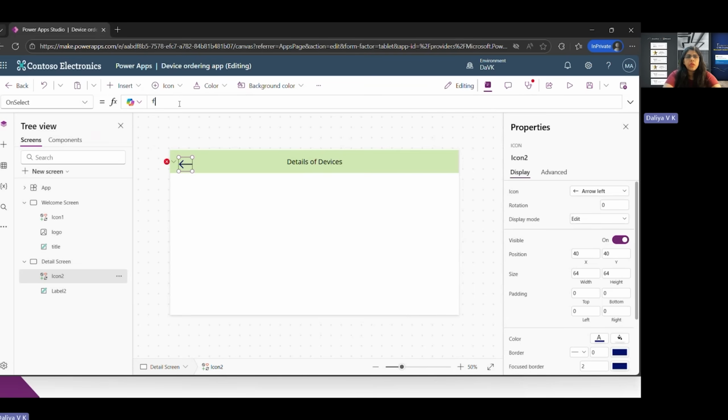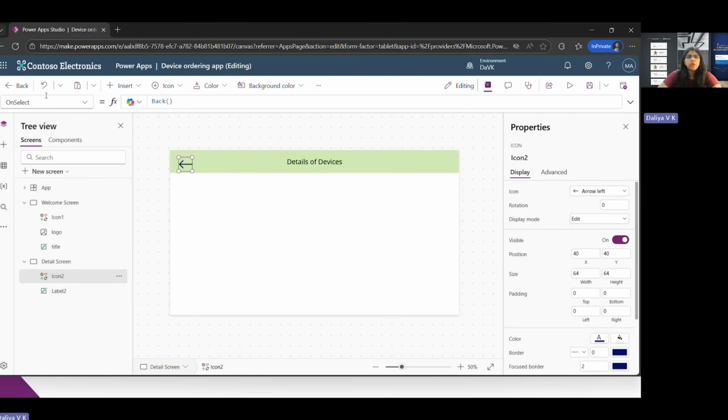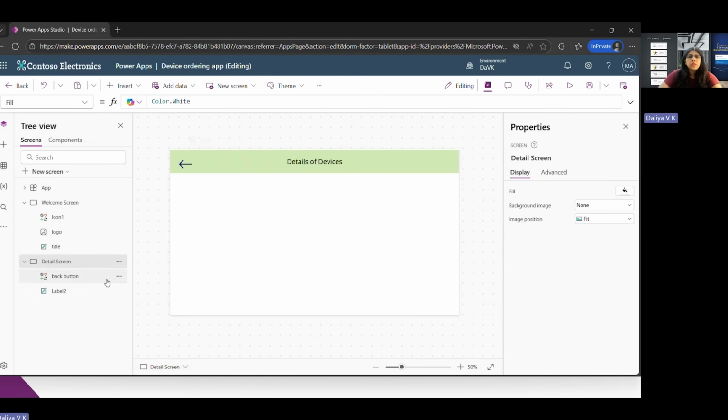So let's include a back function, so that upon selection of this, it has to go back. If you wanted to change or rename, we can always change it here. This has to lead back to our welcome screen.